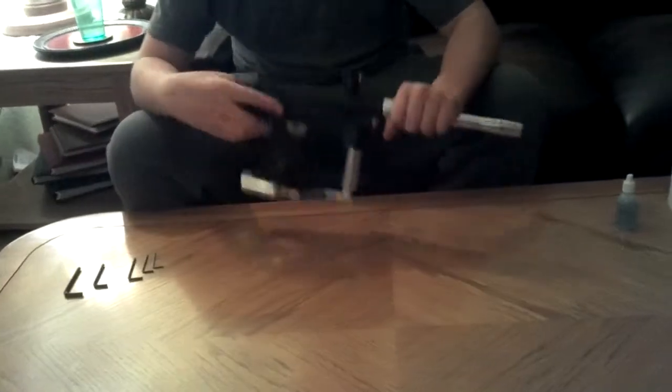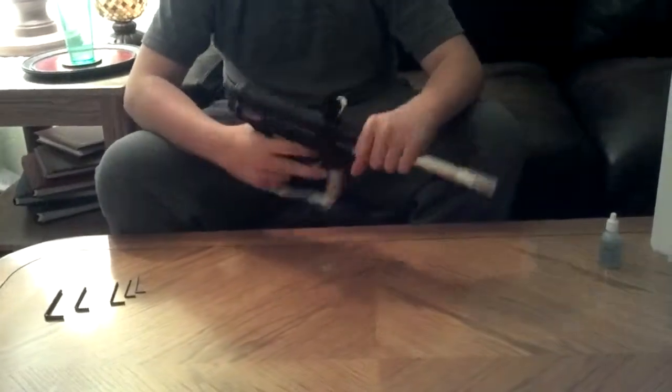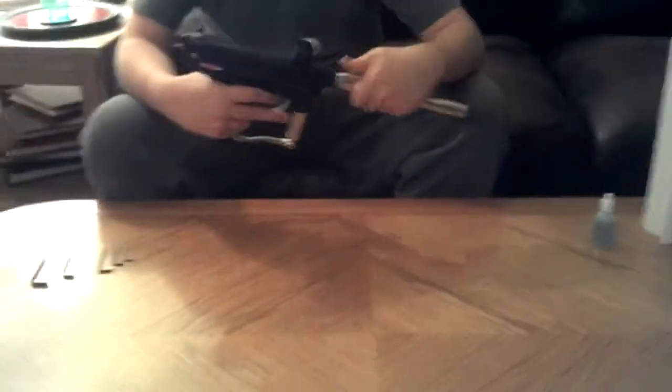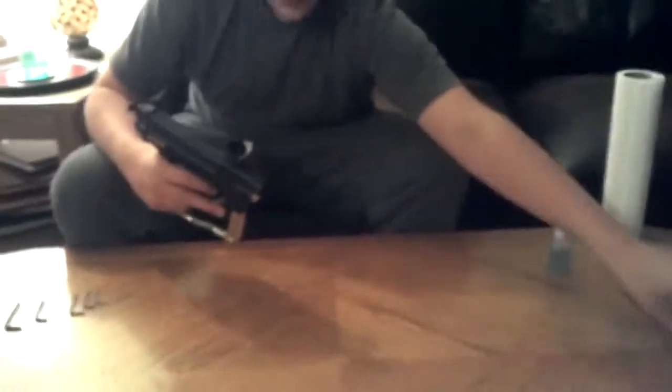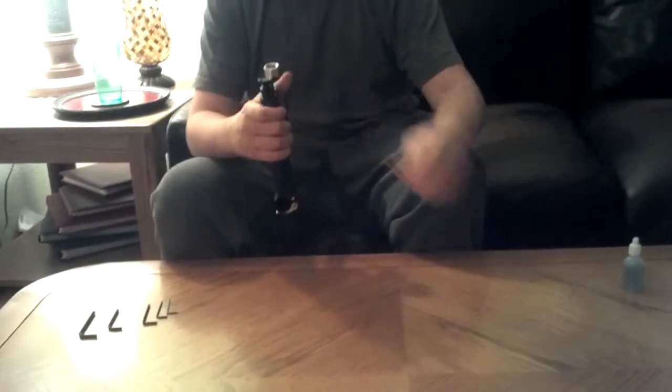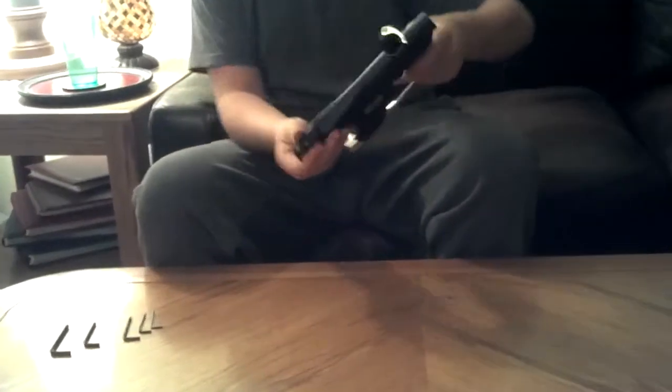Alright, so let's get started. First, you're going to start by removing your 9-inch spider-threaded barrel — slip that off to the side. And then you're going to remove your bolt. There's a pin right here, you just push that out and out comes your bolt. Then you're going to slide that out.